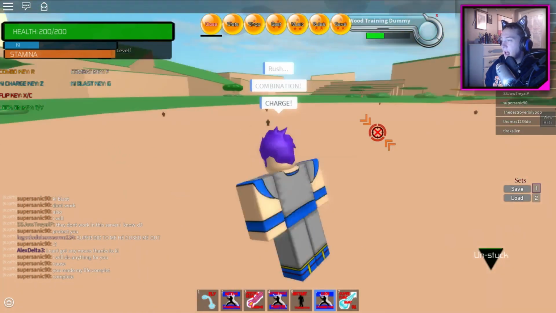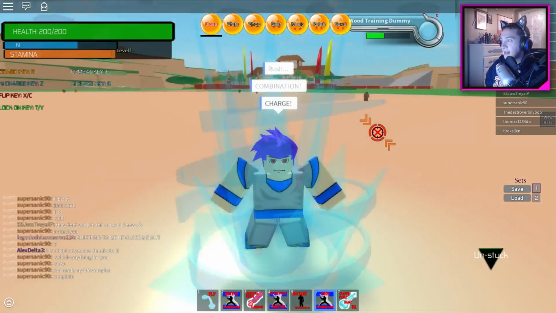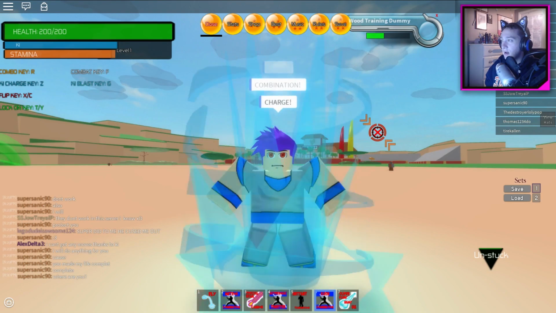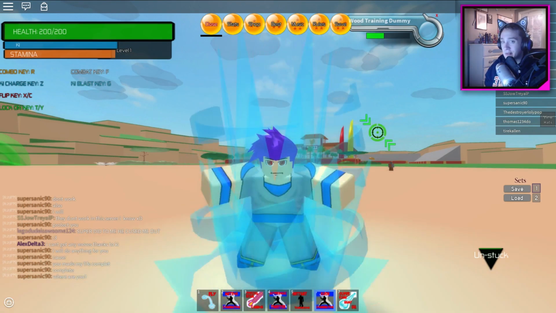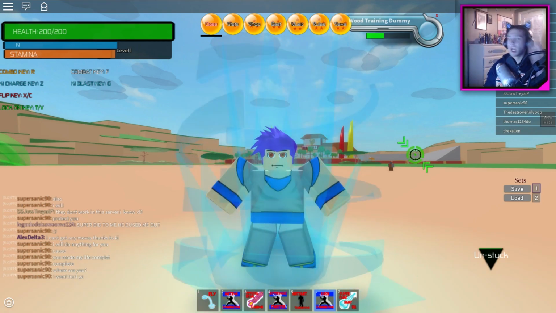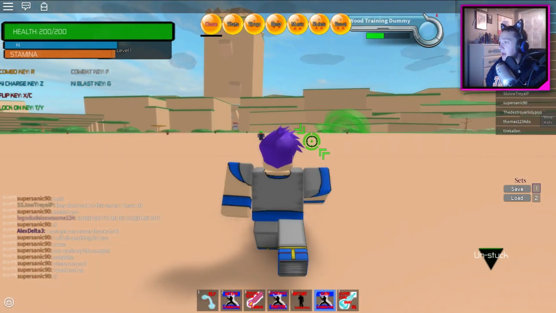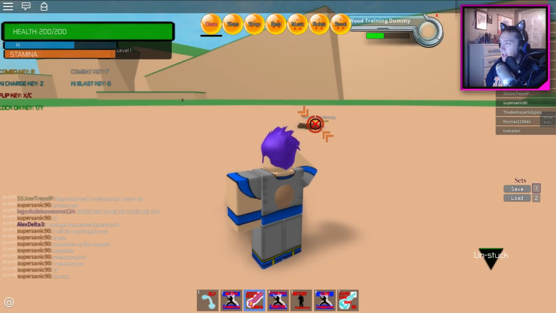A lot of this stuff kind of looks exactly the same. A lot of the moves kind of look exactly the same. One of the things I do like is the charge animation. The charge animation actually looks kind of cool, which is pretty good, because sometimes people with charge animations is just... so actually having a little animation is kind of nice.